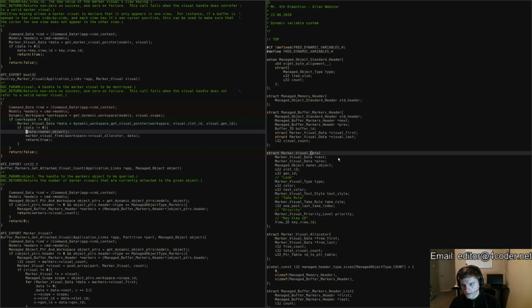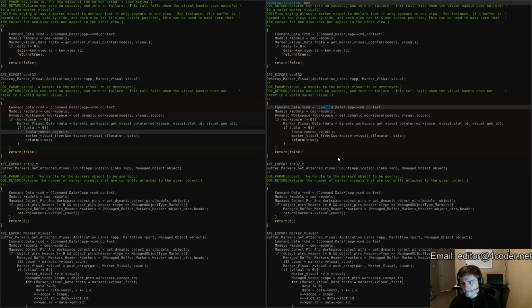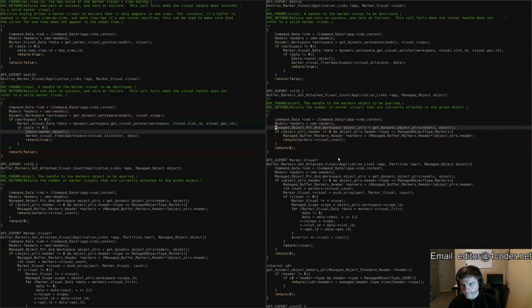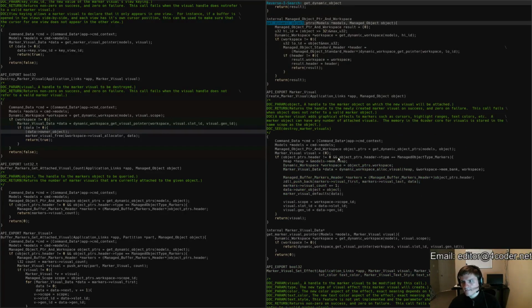So the owner object is like dynamic workspace get pointer, workspace max U32.